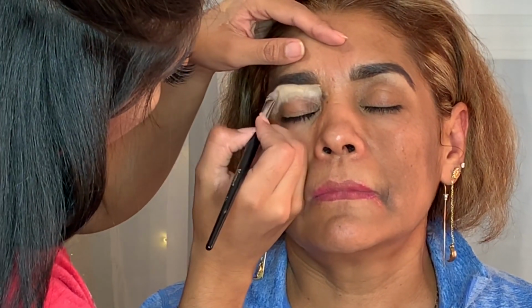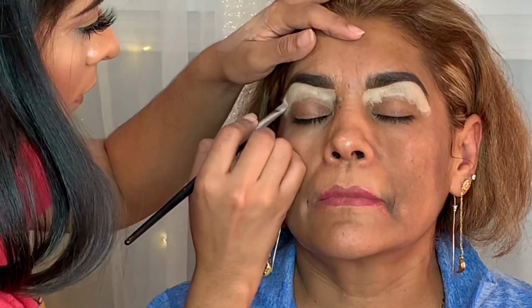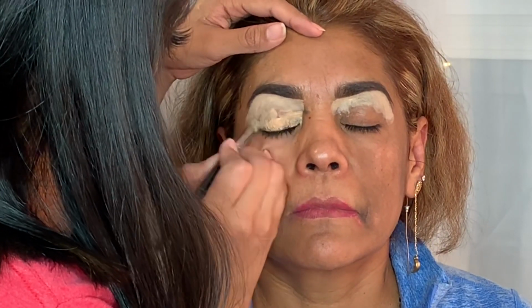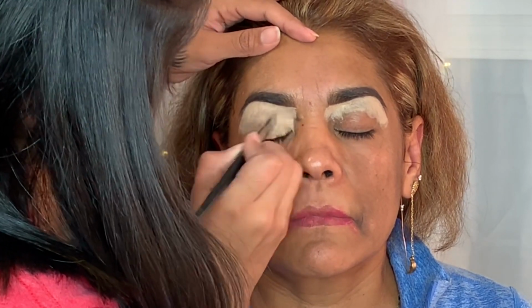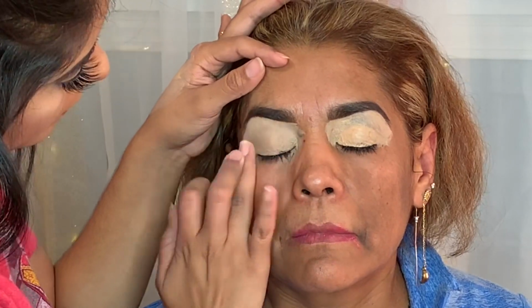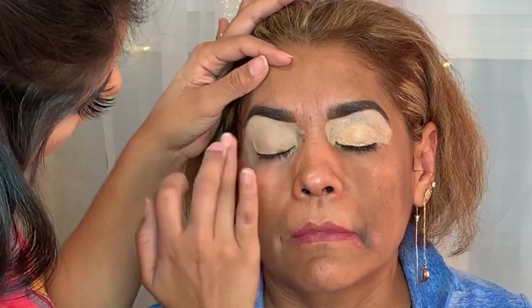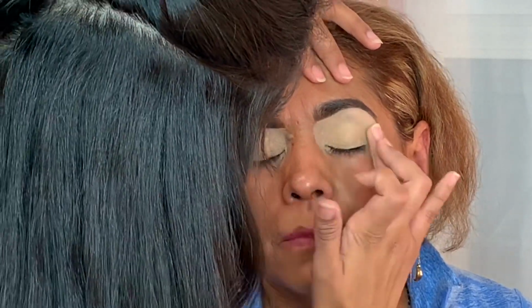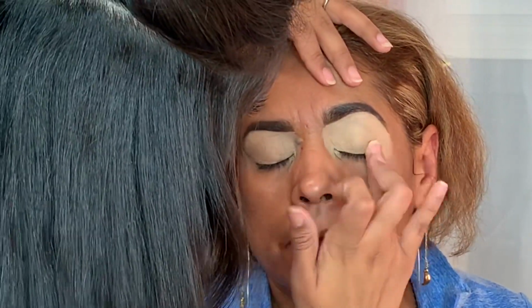And the brush I'm using is the Morphe E11, which is my favorite brush to use to clean out the eyebrows. And then I also use the same brush just to apply the concealer all over her eyelid. And this would just be my base for the eyeshadows. And then I'm just taking my finger and blending in the concealer.